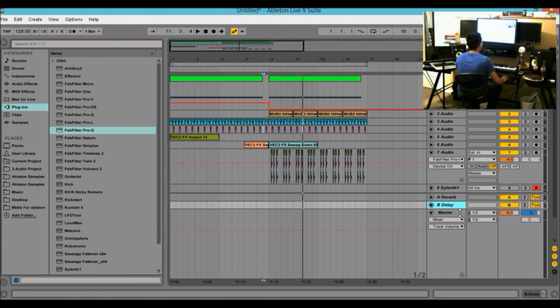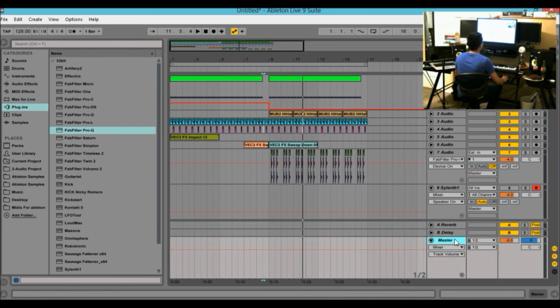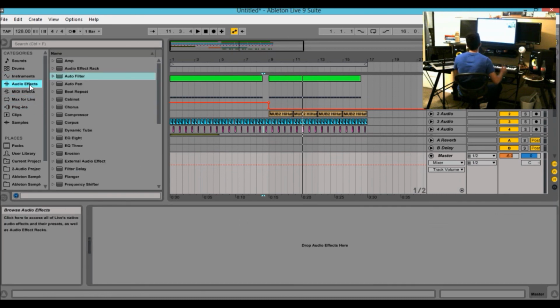Now when you master it, it sounds even better. I'm gonna master this real quick with a quick thing that they have here to show you guys how even better it sounds. This is why mastering is awesome. At the end of a song, your song sounds really good, you master it, boom, it sounds so much better.